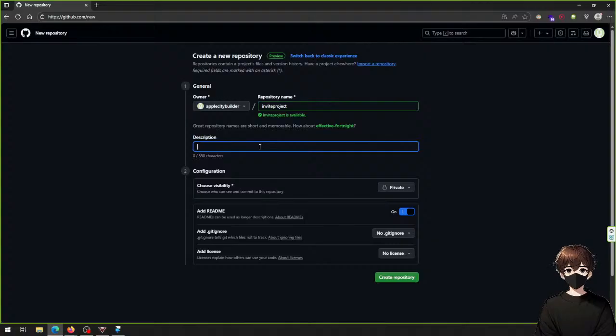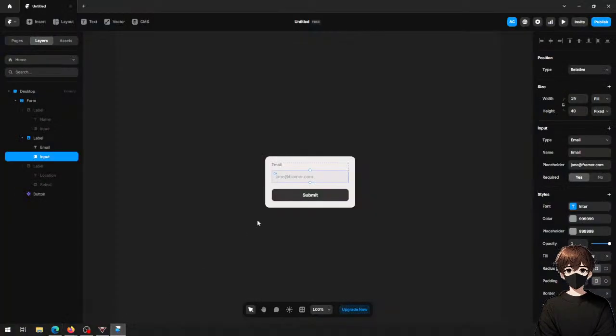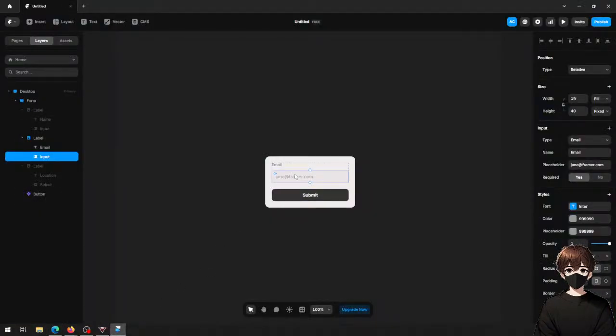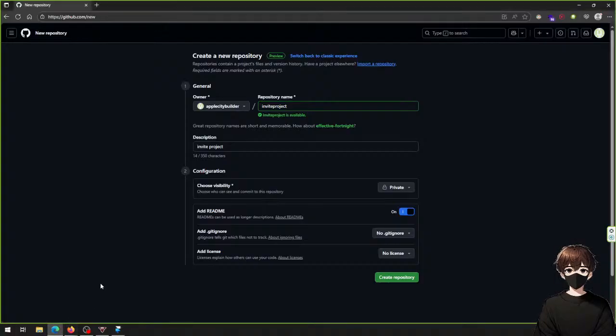Invite project. So what we're currently making is that when a user wants to see our GitHub code, we want them to fill in their email, for example, using Framer or your own website, and they get invited so you know who is viewing your project, right? Because what we usually do is we go on our resume, we put our GitHub, we don't know anything. We don't know who's visiting. And even on our website, we don't know who's visiting our GitHub. So that's what we're trying to create here.